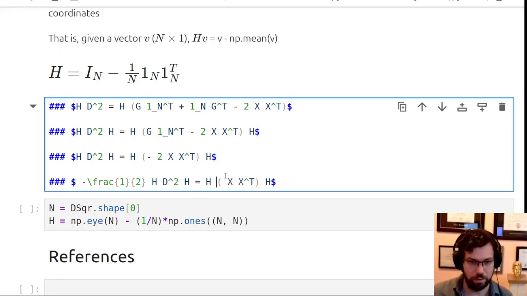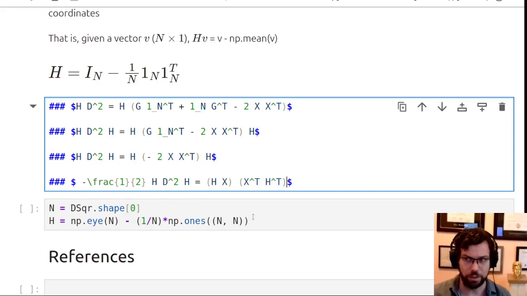Then, matrix multiplication is associative, so I can change my parentheses a little bit, and observe that, as I said, this H is its own transpose. H is a symmetric matrix, so I can write it like this. I didn't change anything about the equation. I just used the associativity of matrix multiplication, and the fact that H is symmetric.